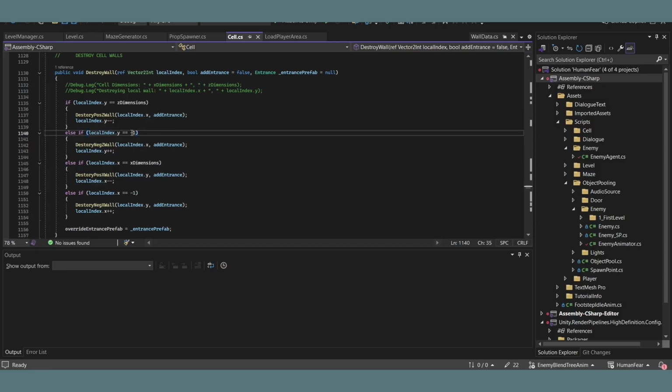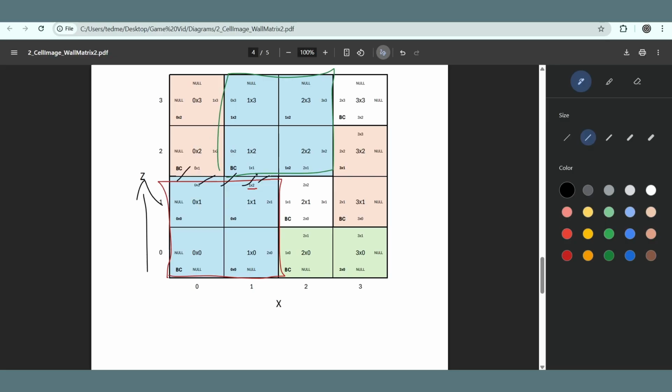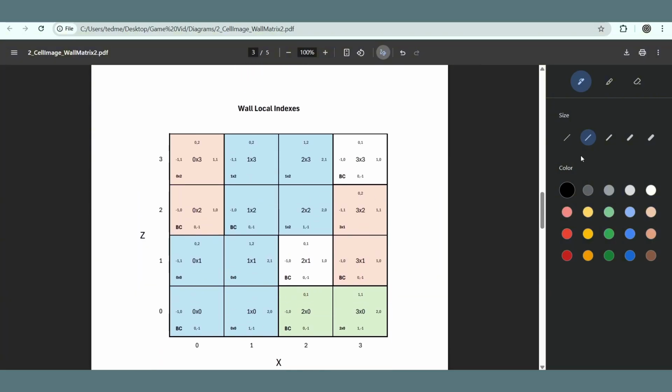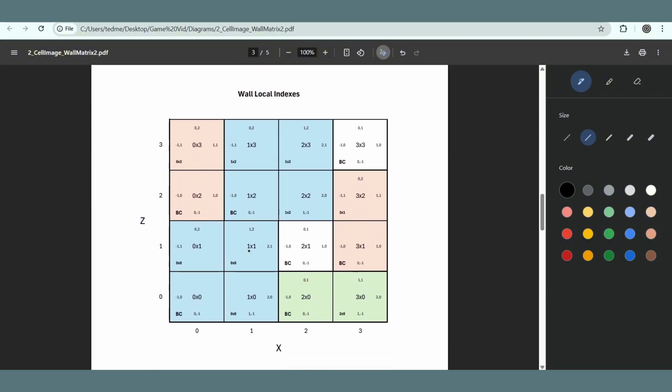Similarly, if the z position is -1, it must be a negative z wall. For the x, if the x position is the x dimension, so here 2 and 2, it must be positive x. And if the x, I just realized I was on the world indexes, but because we're in the bottom left, it doesn't matter too much. But if the x position is -1, then we must be on a negative x wall.